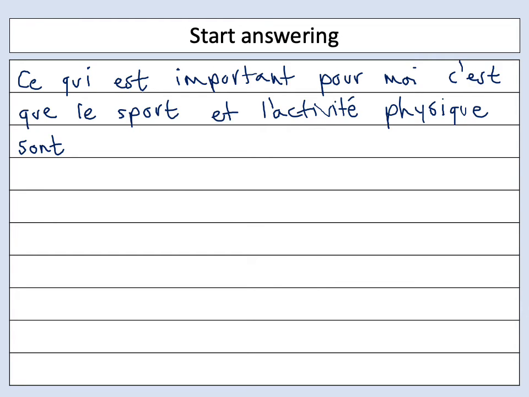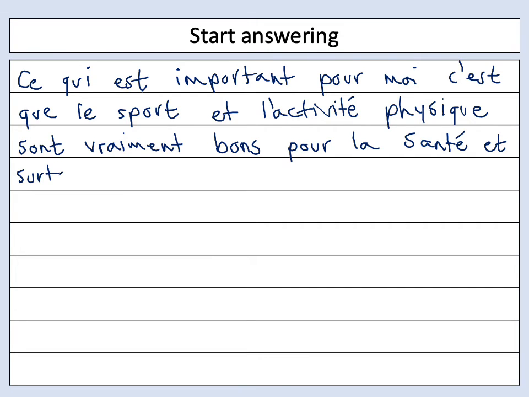And what can we say next? The things that we'd said in our plan, really good for your health. Bon pour la santé. Now, I'm a stickler for precision. If you didn't do this in the exam, you're not going to lose a mark for it, but I need an S here because we're talking about 2 things. So, vraiment bon pour la santé. And, nice little word here, surtout, especially. And then we said we would put in the word for heart, le cœur. Brilliant. So there's the first little opening section.